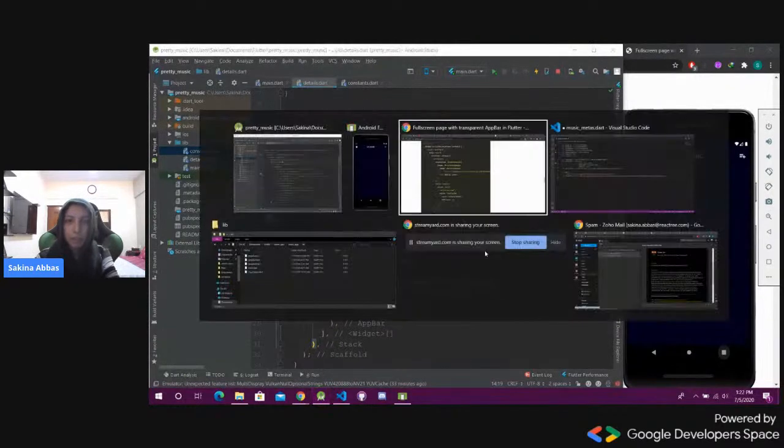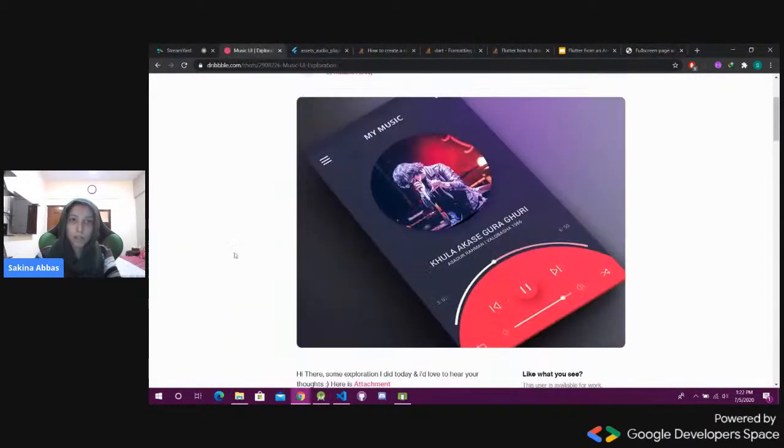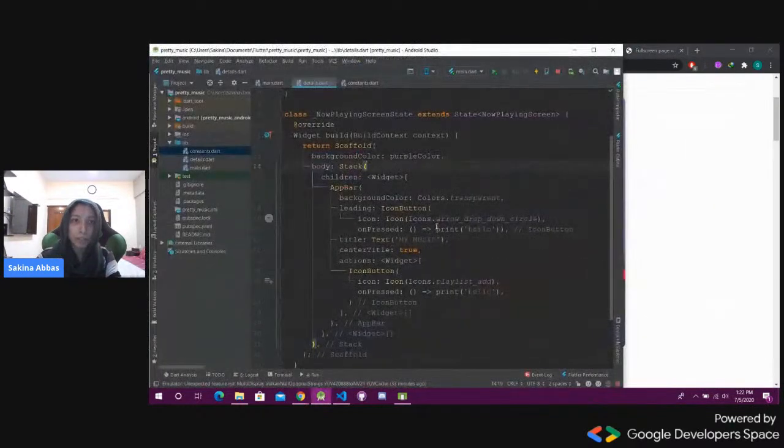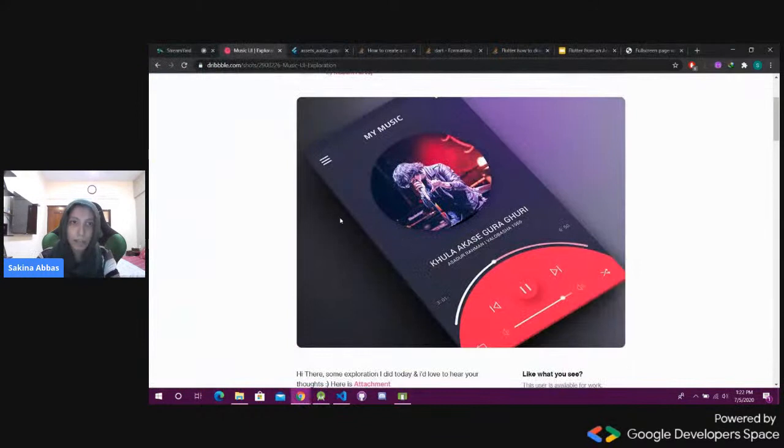Now, the second step is to code this part, which will be essentially inside a column. Okay, so if you try to break it down into the concrete widget hierarchy that we'll be following here, we're returning a scaffold with a background color. And all of this that you see here is a stack because we're overlaying it on the background color to give this effect. So what we've done so far is that we have wrapped our entire body inside a stack, and we have so far used an app bar.